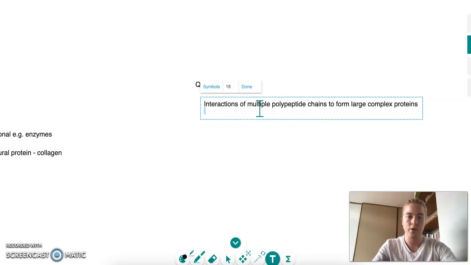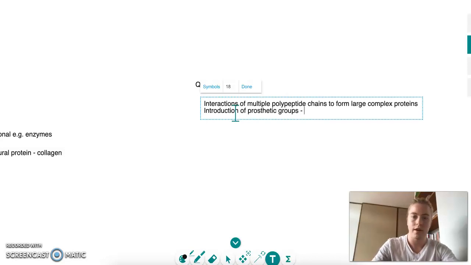Another important thing within the quaternary structure of proteins is that you can have the introduction of prosthetic groups. And the best example of this within the human body, which is also another good synoptic link to considering transport in the body, is the heme functional group. Now, that's important as I'm sure you can probably see the link to another word you can think of, which is hemoglobin.